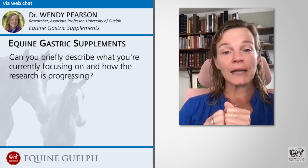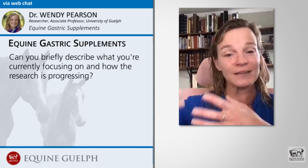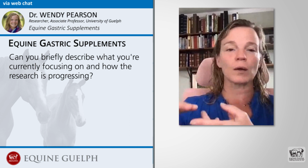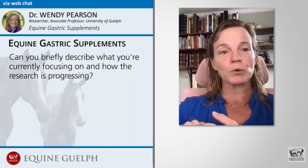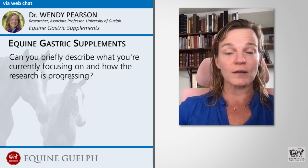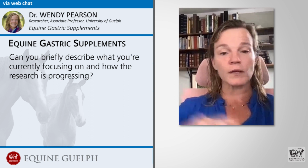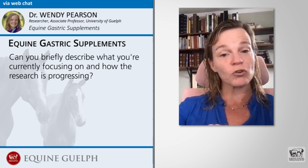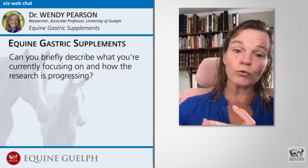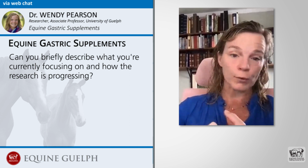And so for that live animal study, this one was fun. We were using a group of actively racing standardbred horses, and these horses were in active race training. They were jogging every day. They were stabled in stalls 23 hours a day for the most part, except for when they were racing. They were on a very consistent diet, all of the horses were eating the same, with the exception that one group had G's formula at the regular maintenance dose, another group had 3 times the regular maintenance dose, and a third group had no G's formula at all.